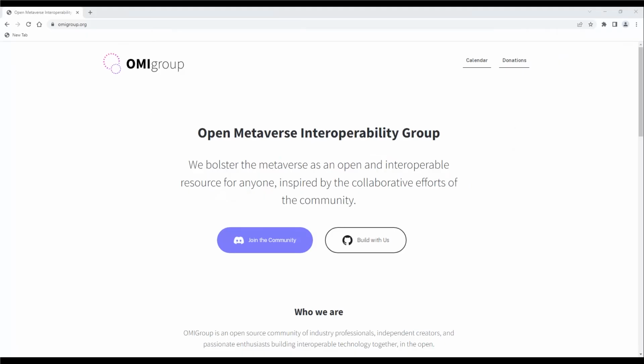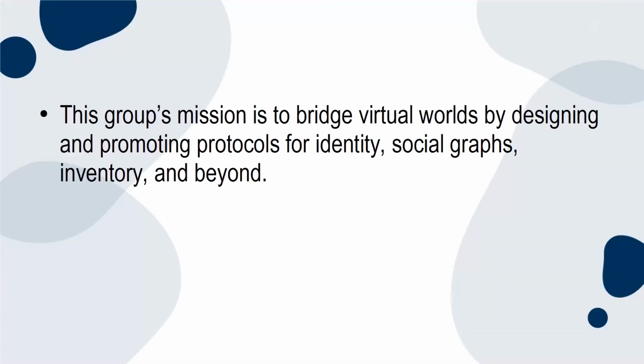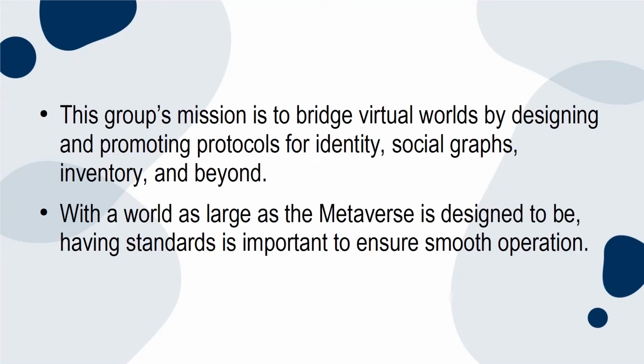When it comes to standardization in the metaverse, standards are created by the Open Metaverse Interoperability Group. The group's mission is to bridge virtual worlds by designing and promoting protocols for identity, social graphs, inventory, and beyond. With a world as large as the metaverse is designed to be, having standards is important to ensure smooth operation.